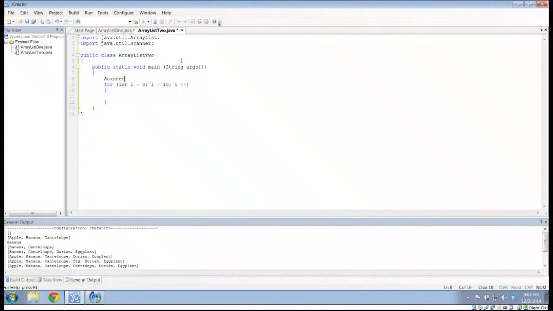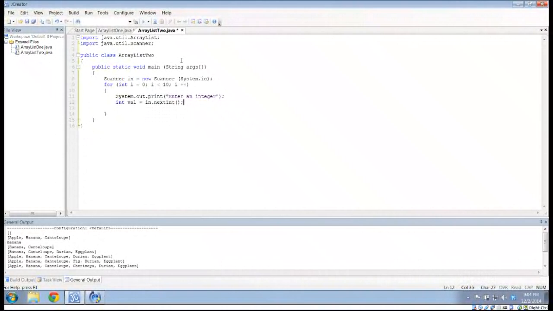So Scanner in = new Scanner(System.in), and I'm going to prompt with System.out.print, "Enter an integer," and I'm going to read in an integer. So int val = in.nextInt().